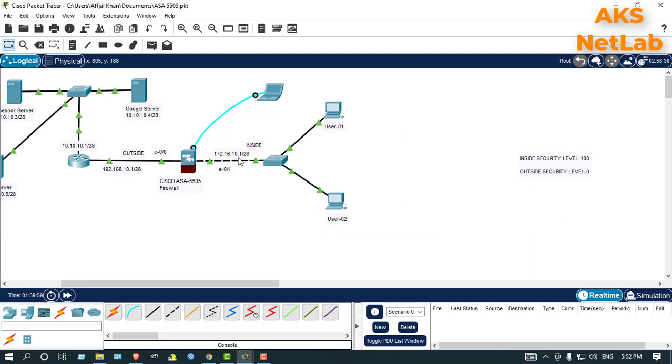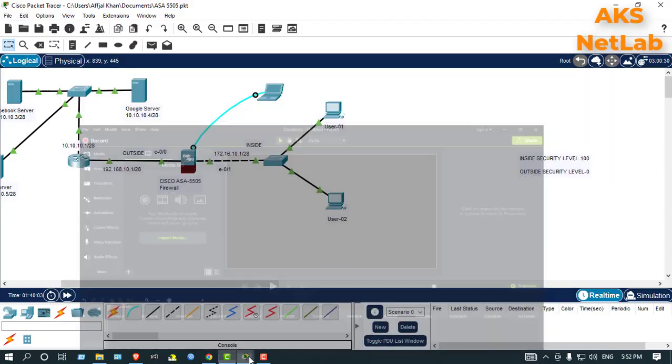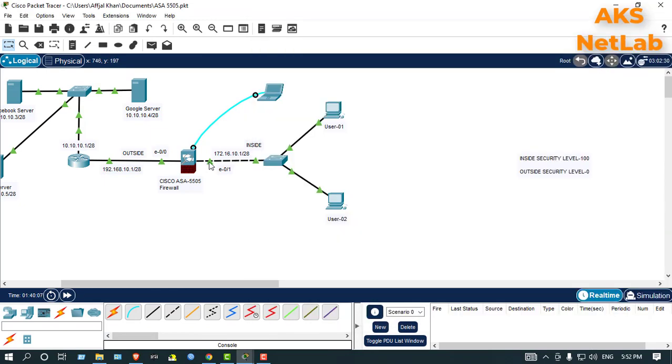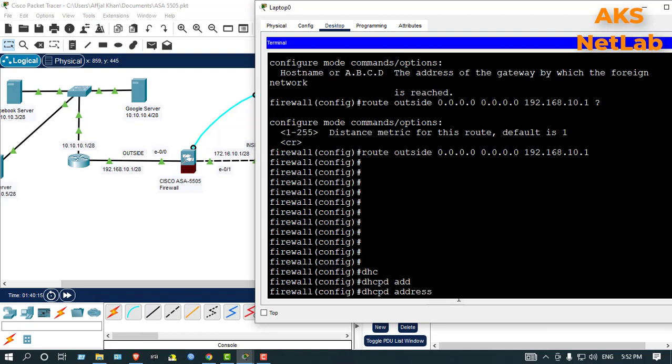So I will use this block for my DHCPD address. Okay. 10.1 is used for this gateway. Now I will assign 10.2, okay, 172.16.10.2.